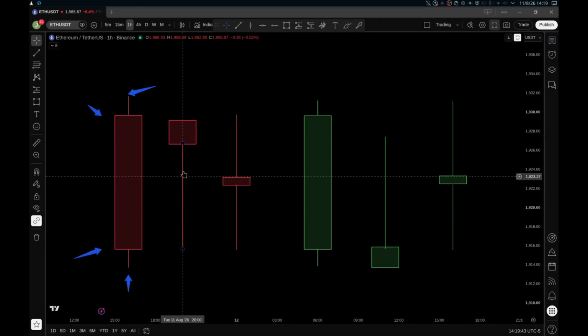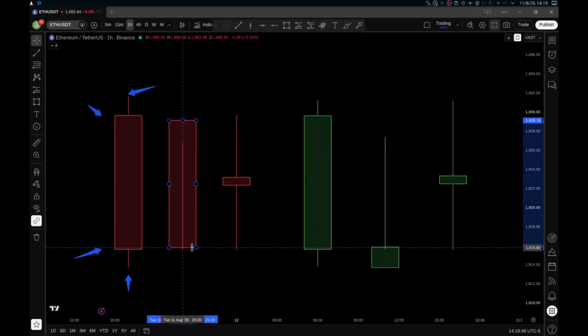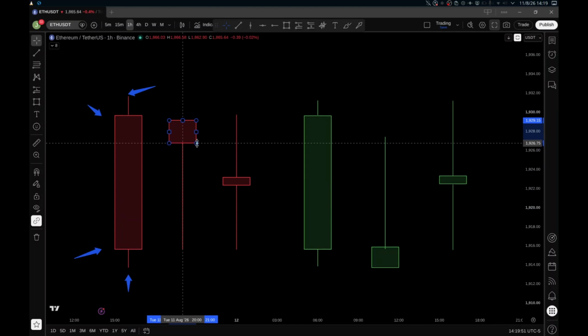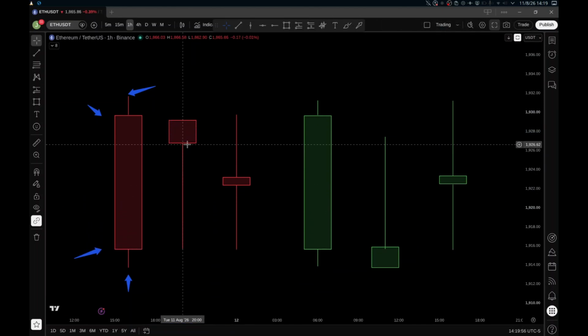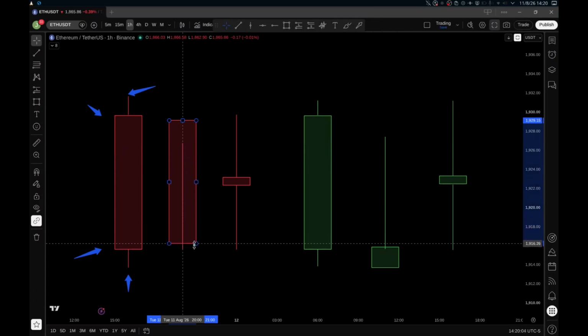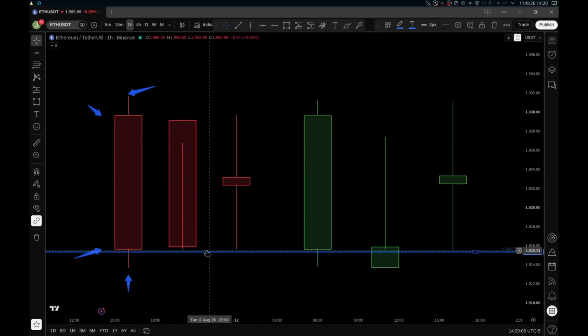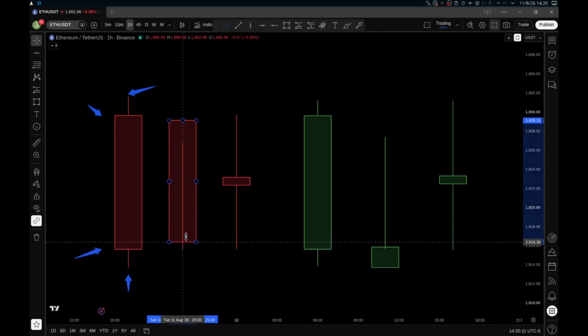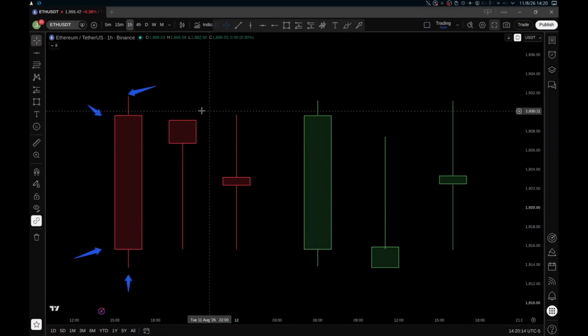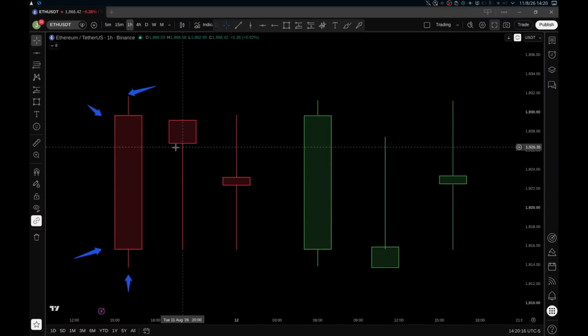Having in mind that a wick means that at some point this candlestick went like this, the fact that now it's like that means that buyers stepped in and pushed the price higher than it was at some point. So that's not at all bearish. That's quite bullish, because that means that at some point, let's say at a resistance point, buyers said that's a good price to buy, and they pushed the price higher to the point that they made this candlestick with a small body and a whole wick, right? And that's kind of bullish.